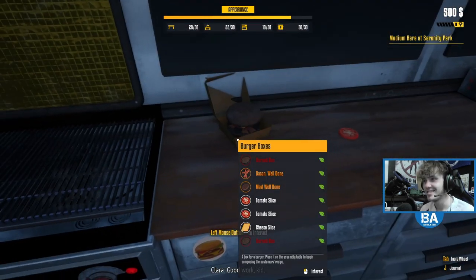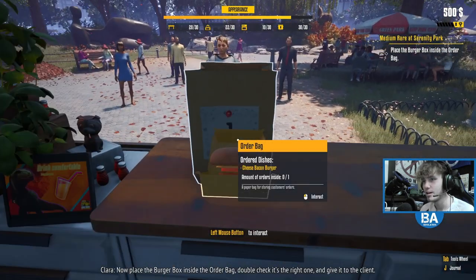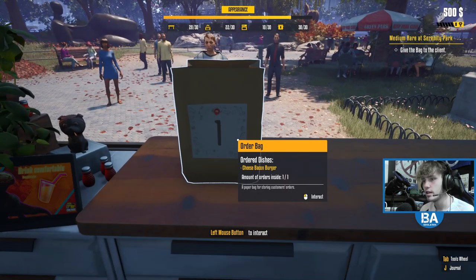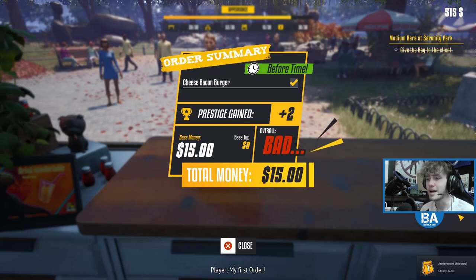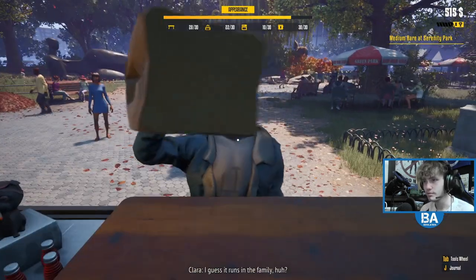Good work, kid. Now, place the burger box inside the order bag. Double check it's the right one and give it to the client. It is the right one. I'm sorry, but yeah, we got bad for that. But we got some money, we just didn't get a tip. But that's alright. They aren't forgetting it. My first order. Off you go. I guess it runs in the family, huh?